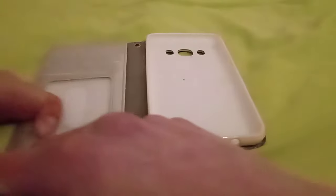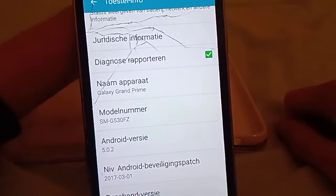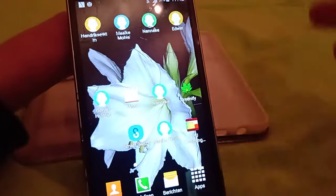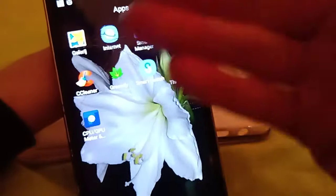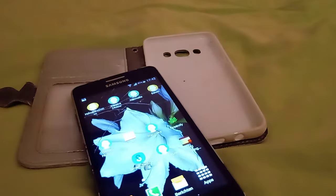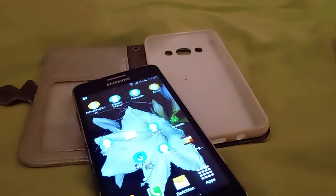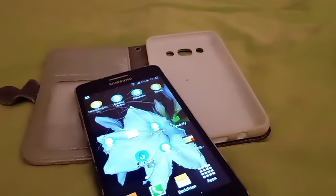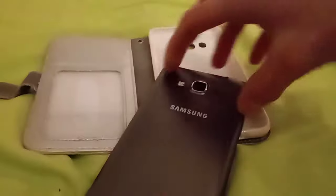The model is the SMG530FZ — not the standard 530F — so it's a slightly different variant. It's not the value edition, which had an absolutely atrocious CPU. This one has a Snapdragon with a Mali 400 GPU. The main problem is the 8 gigs of storage — even with WhatsApp removed and only a couple of apps, it's full. She does have an 8-gig SD card in there, but she couldn't move her photos to it for some reason.